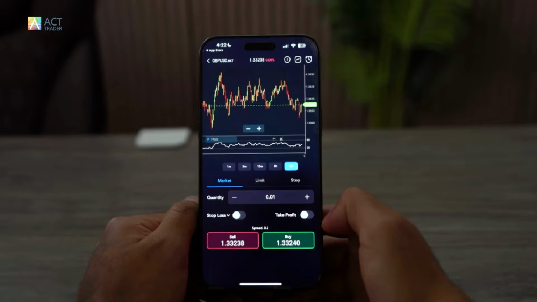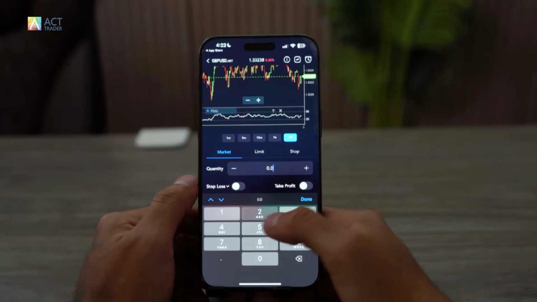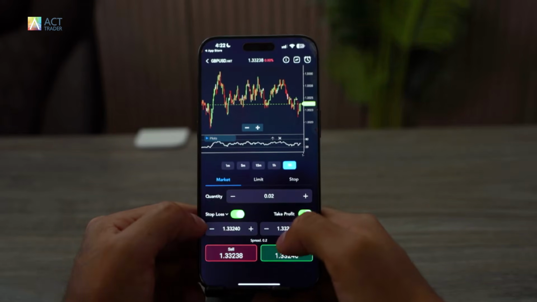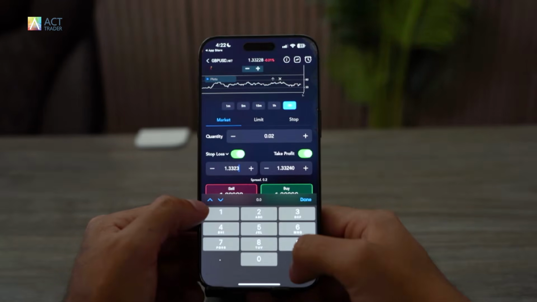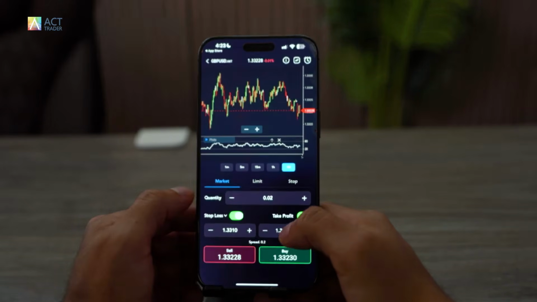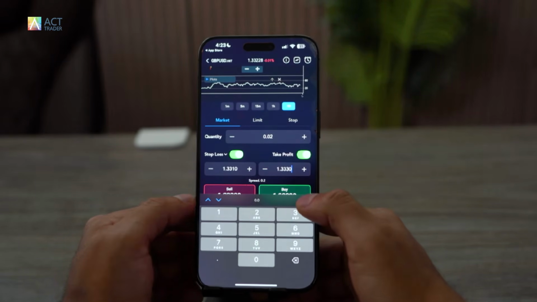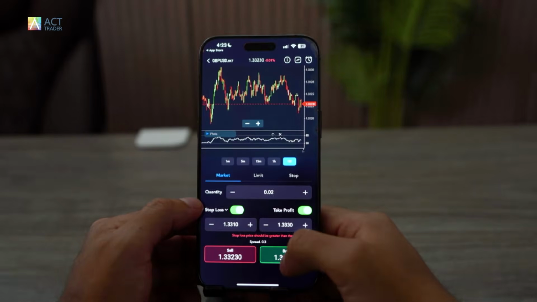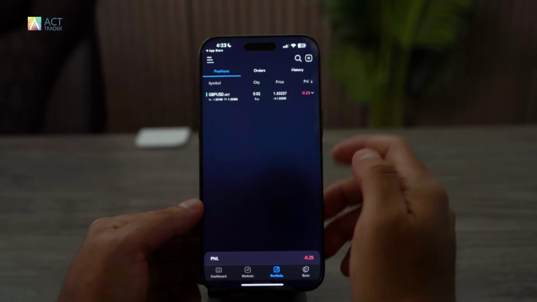In this example, we're going to do a live execution trade at 0.01, or let's do 0.02. We're going to set a stop loss and a take profit. So the stop loss, we're going to make it, let's say, 10 pips. Take profit, let's make it 10 pips just for a quick example here. And then I am going to actually buy the trade. Let's execute a buy.